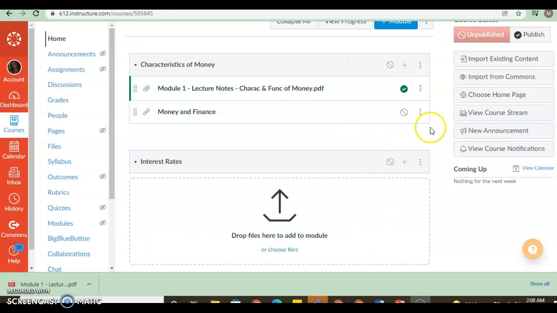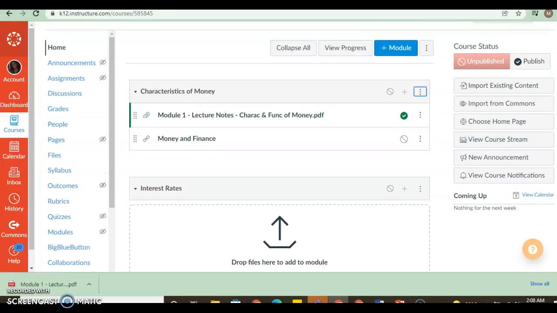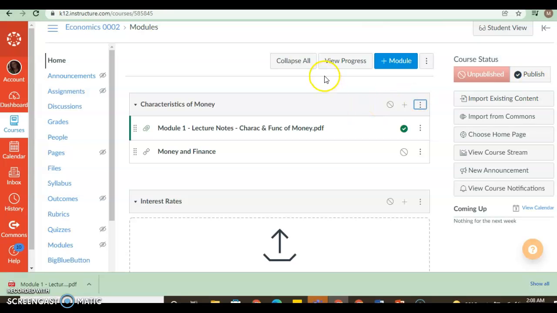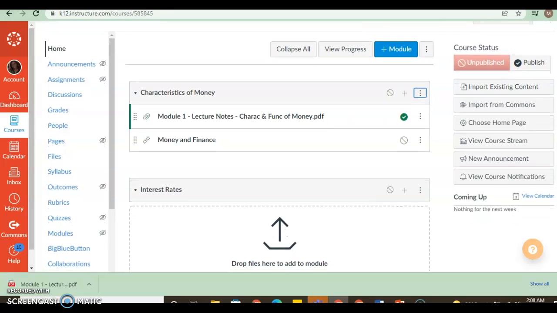We have completed and entered all of our modules and populated all of the content. We can decide to publish our course. Right now, while we are building the course and adding the content, it cannot be seen by the students. When we are finished, we can publish the course.